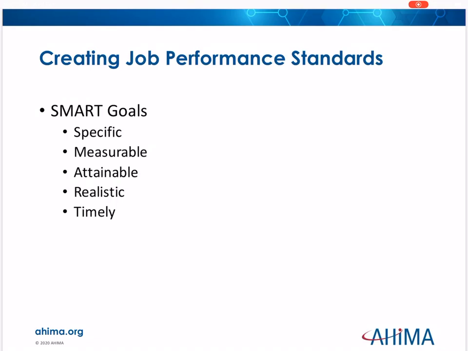Let's look at an example on page 184. So it gives us a sentence. It says types operative reports with 95% accuracy on all inpatient encounters within 24 hours of the surgery. That is so specific. It's talking about operative reports. It's measurable. I can measure whether or not that transcriptionist has 95% accuracy, because within my transcription department, I've got quality assurance going on. And I know whether it was done within 24 hours of the surgery. Okay? So 24 hours of the surgery is timely. I have a time bound to my goal in some manner. So I want to ensure that I'm meeting that 24-hour turnaround time.